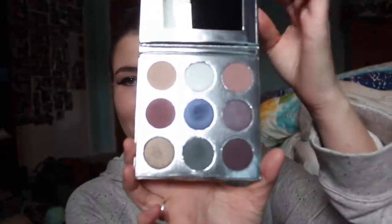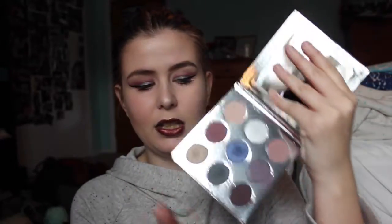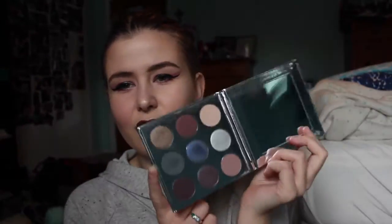So she is a crazy one. I don't know how she got her hands on this, but she got me the Kylie Holiday palette. I don't know how she did this because I know they're selling out really quickly, so I'm really excited about this. I didn't really expect to get it at all, even though I kind of asked for it. But I'm excited that I got it. It is really pretty. I already used some of these shades — I used it on Christmas because I was so excited. This one actually comes with a mirror, which is cool. I just think these shades are really pretty and unique. I don't really have any green eyeshadows, so I'm really excited about that color. They're very shimmery and just so different than anything I already have.